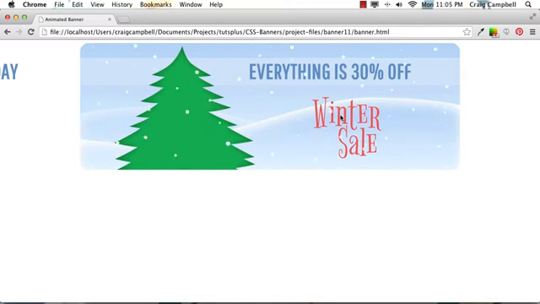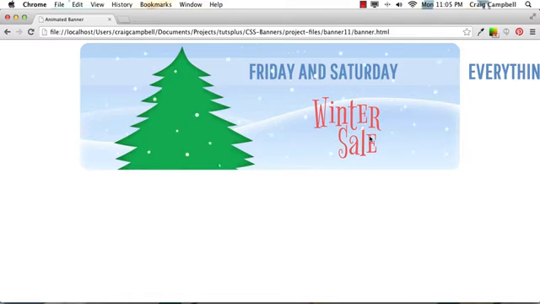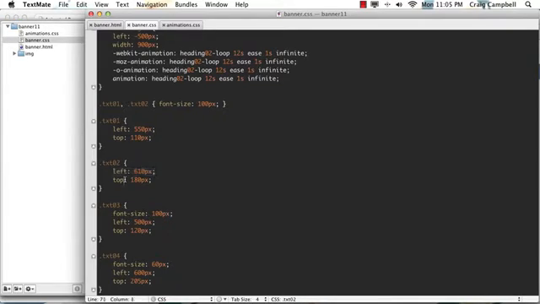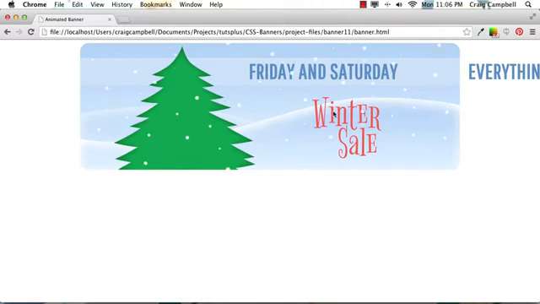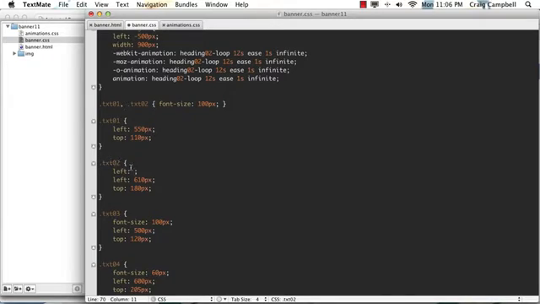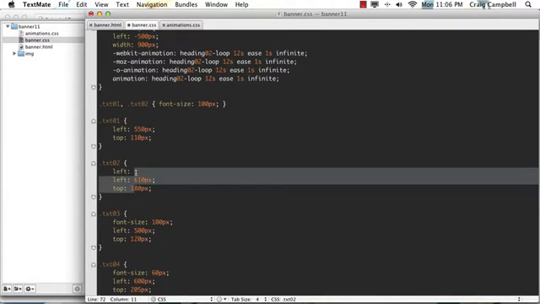So our winter text needs to be moved off to the right side of the stage, and our sale text again needs to be moved off to the left. So we'll jump back into our code and we'll make that happen. But first, I'm going to leave that initial value there so we can remember what number we need to use in just a moment. So again, our text 2 should have started up here with text 1, but our first text is going to come in from the right, and our sale text, text 2, is going to come in from the left. So text 2 needs to start with a negative left position.